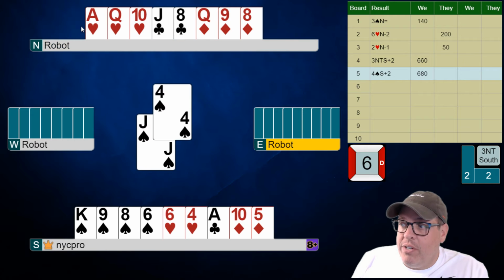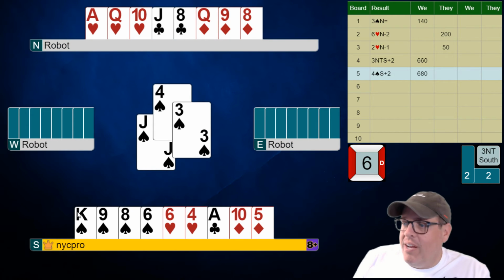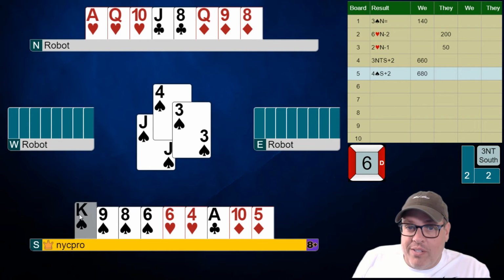Now they're leading another spade. Let's think, right? Notice we might want to duck this sometimes, but we shouldn't because they could switch to a club and open that suit wide open for us. So here we're going to take this king.